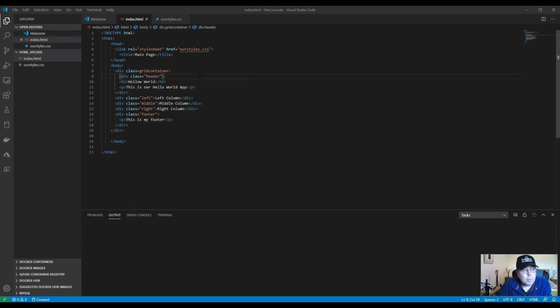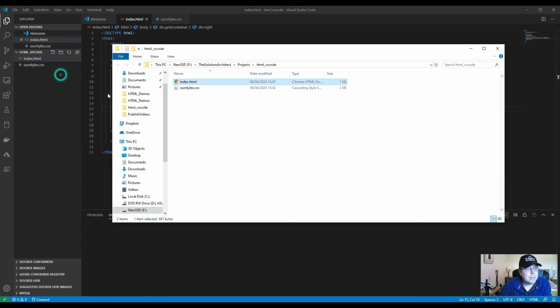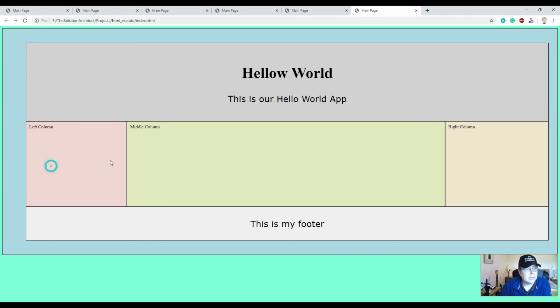Okay, so I'm going to add one more thing inside here just to color up these columns a little bit. So I'm just going to copy and paste from a style. And this is now what I meant by inline style. Inline, I can change the color on that one, or the style on that one. And this is another inline style for the middle column. And the last one, inline style for the right column. And this will just make it a little bit prettier inside my HTML page. You'll see the different colors. And there we have it.